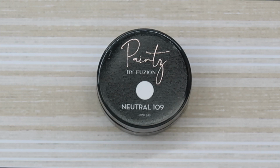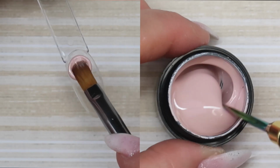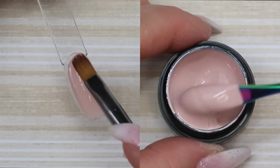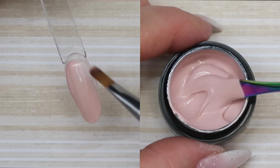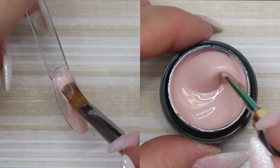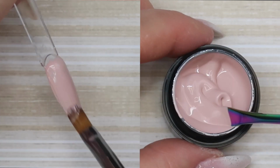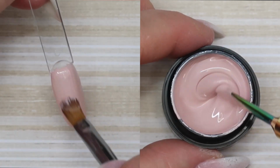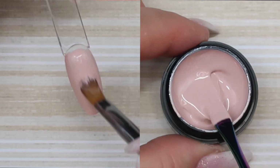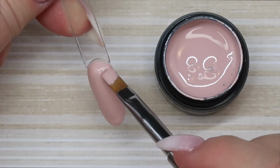So the last one we're going to take a look at is Neutral 109, and this is a lighter beige. This is like a light cream. No, is this a cream or is it a beige? It's a neutral color. But regardless of what color it is, it's going on really nicely. It's an opaque color, and that surprises me because it's a light color, and you guys know how much I struggle with light colors. I think we all do.